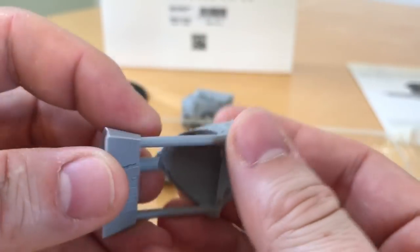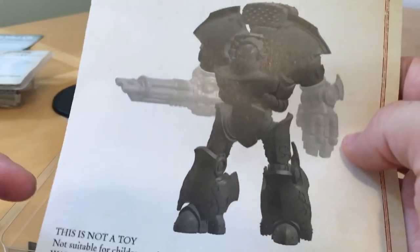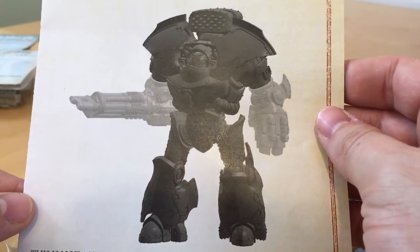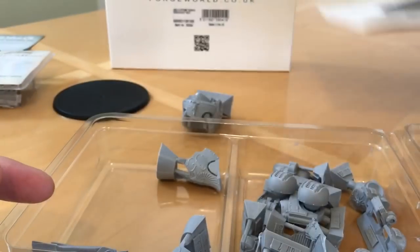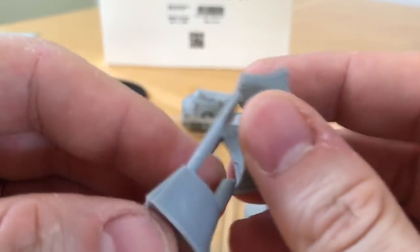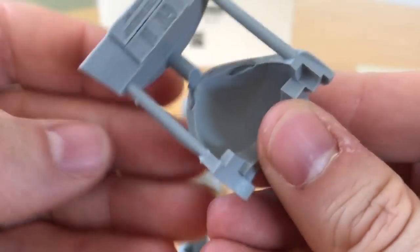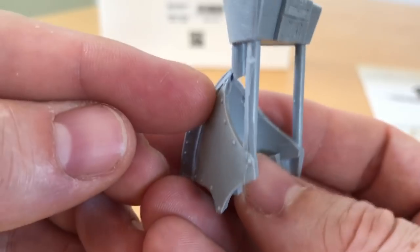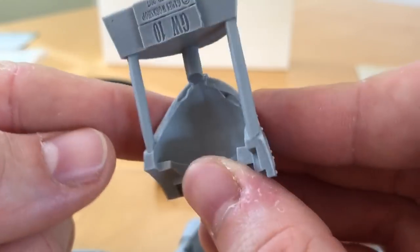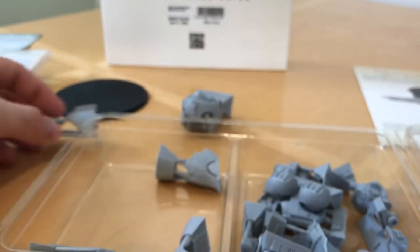So I got a chance to talk to him, and I did ask him about his design cues, and I said, is this inspired by Jez Goodwin's original Terminator Marine from 1988? And he said, yes. And I thought, lovely. I love someone who makes a nod back to your origins. That looks good. There's a little bit of material lost on the inside there, as you can see. That will fill okay though. So that's fine. That's acceptable.